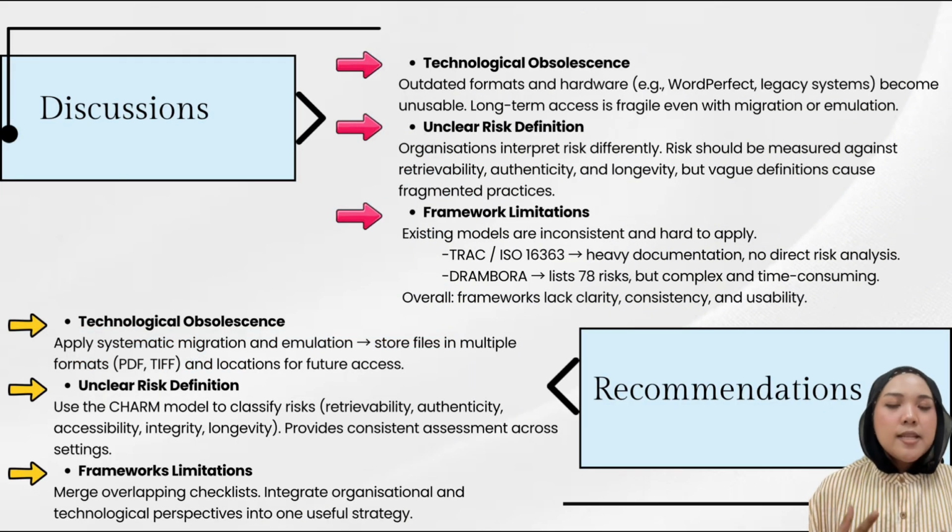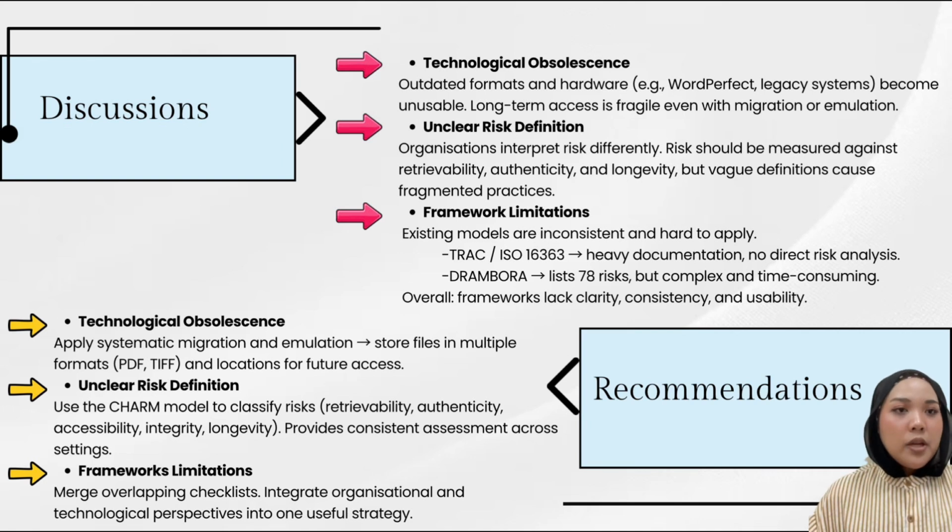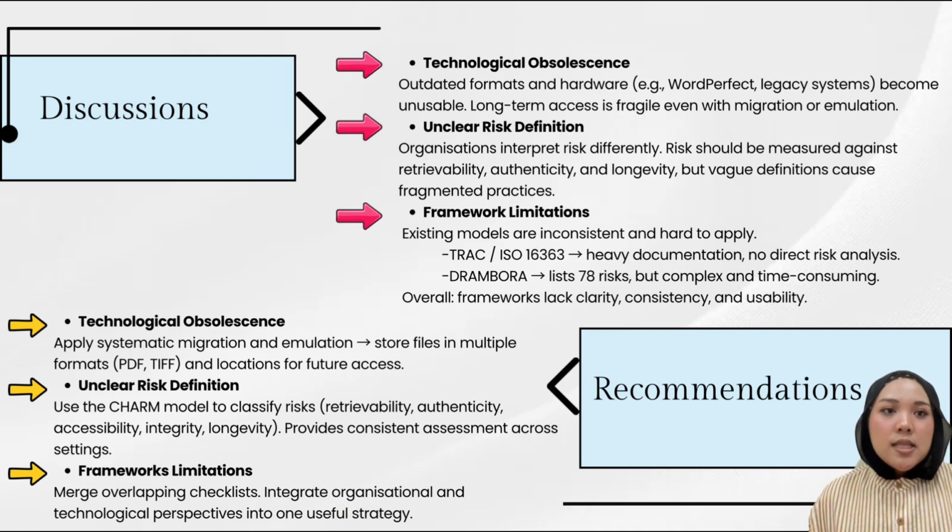After that, the discussion is kind of similar to the data analysis. First, the discussion about technological obsolescence: outdated formats and hardware, such as WordPerfect and legacy systems, become unusable because Microsoft no longer supports them, and long-term access is fragile even with migration or emulation. Second, unclear risk definition: organizations interpret risks differently. Risks should be measured against retrievability, authenticity, and longevity, but vague definitions cause fragmented practices. Last, the framework limitation: existing models are inconsistent and hard to apply in organizations.